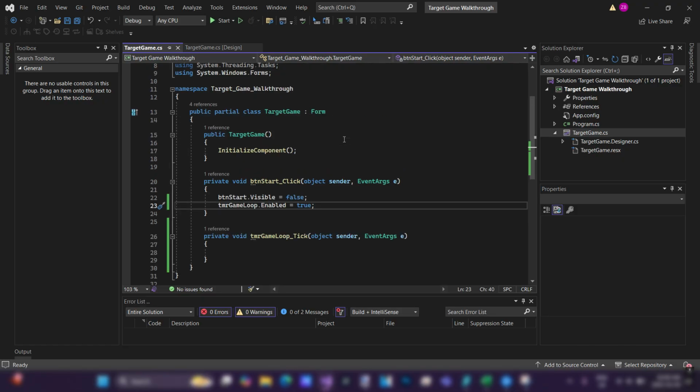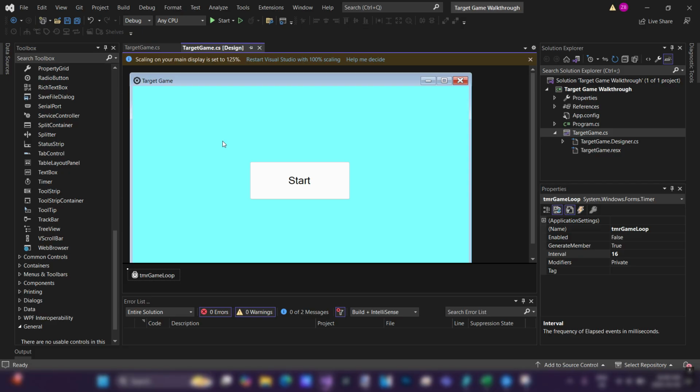All right, the first thing I want to talk about that is fairly new is, if you played the game, the targets are spawning in, and I can't remember what I set it to. Maybe it's different. I'm probably going to change it by the end of the video. But the targets are spawning in at a set interval. Let's keep it simple. Let's say the targets are spawning in every second. So how can you keep track of time? How can you write code to do something every second? I could have another timer with an interval of 1,000, which would be 1 second.